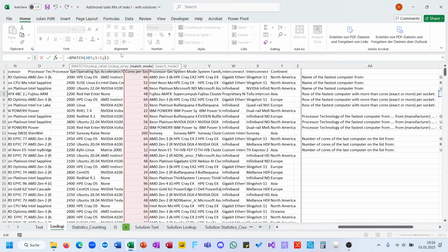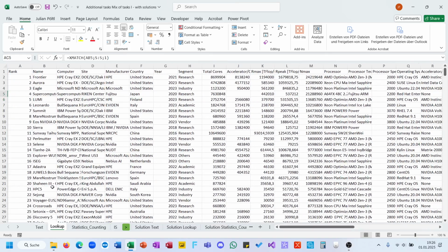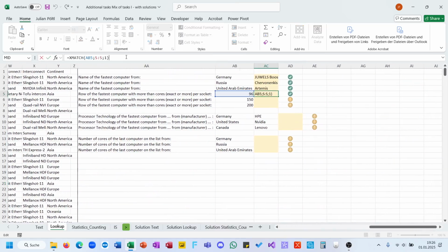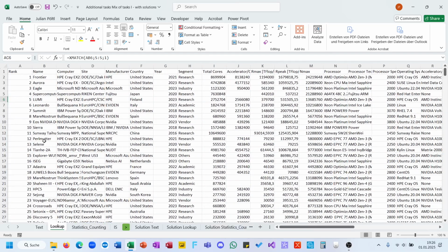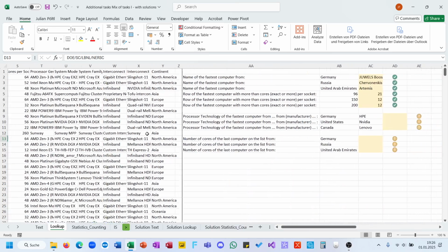I should write this properly. And we have here row number 21. It's the Shaheen 3 from Saudi Arabia. Now we can also track this down. For the other stuff, we have here 2 times row 12, which is Perlmutter from the, I don't know, US Department of Energy here.